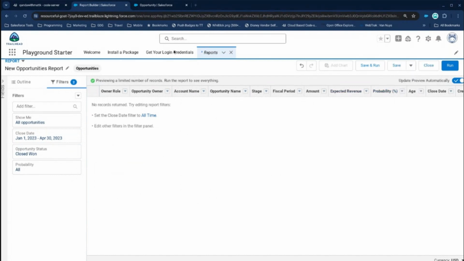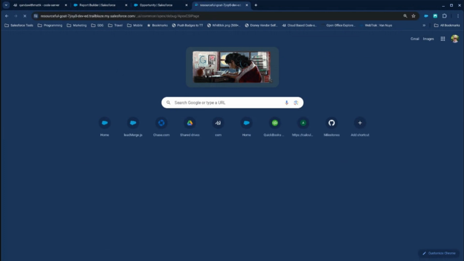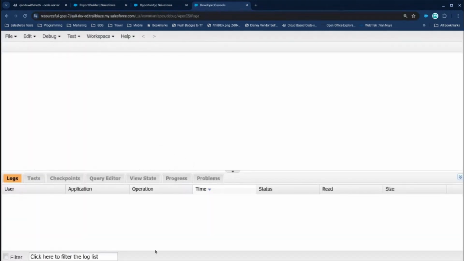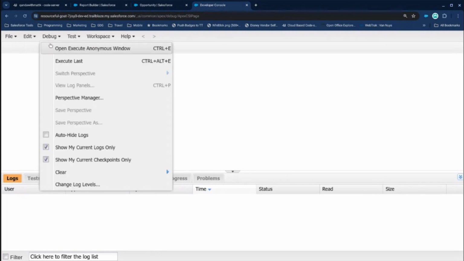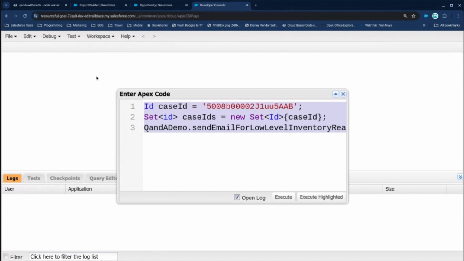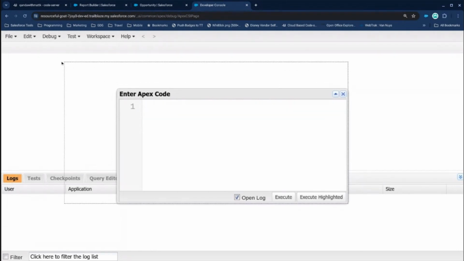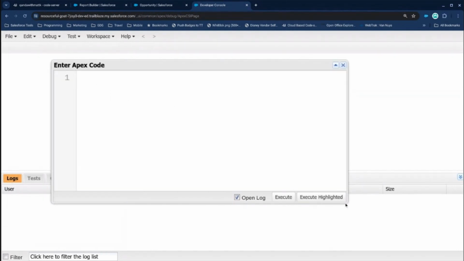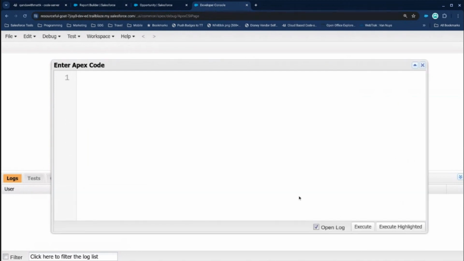To get some data to appear very quickly, I am going to open up the developer console. Now, this is not something I would ever do in production. I'm always very careful. I'm essentially writing directly to the database when I do this, so this is super dangerous. I like to live on the edge and do dangerous things.